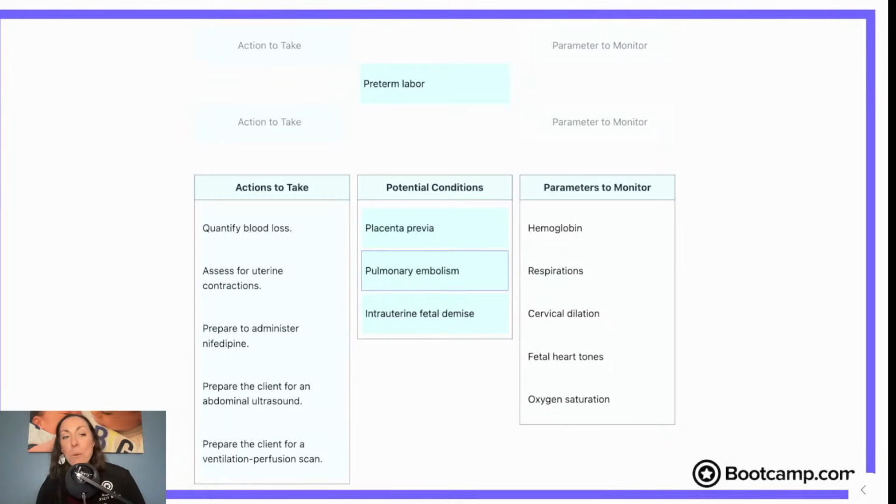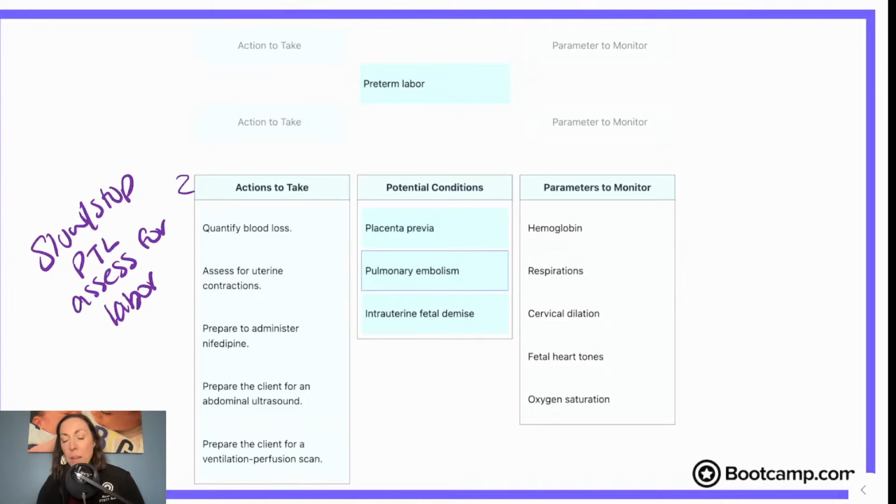Okay. So remember that the NCLEX is a safety exam. So we need to find actions that we're going to take to keep the client safe in this situation, right? And this is a select N. So again, we're selecting 2 options. So we want interventions that are going to slow or stop the preterm labor, and things that will assess for labor, right? So that helps if you can determine ahead of time, what's my overall goal? And then you can look at each one separately.